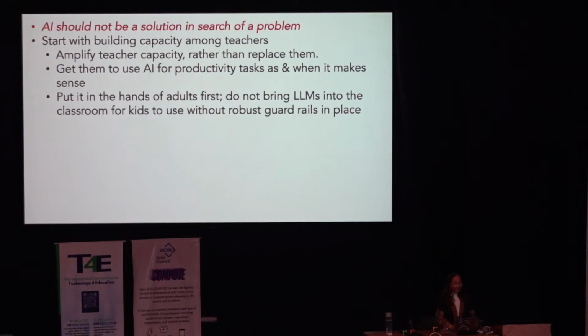Start with building capacity amongst teachers. Amplify teacher capacity rather than replacing them. Get them to use AI for productivity tasks, maybe, as and when it makes sense, so that they become familiar with these tools and then they can take them into classrooms. Put it in the hands of adults first, I feel.